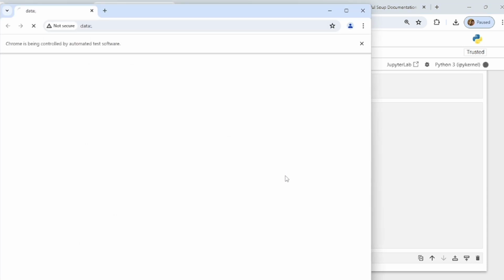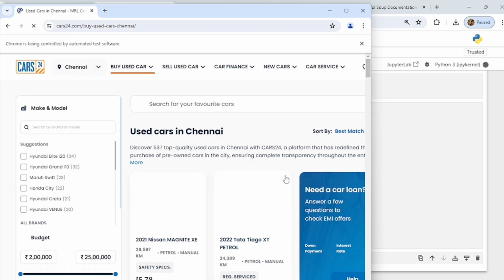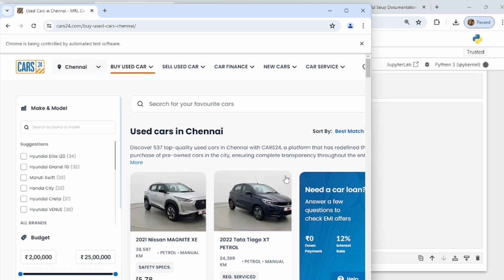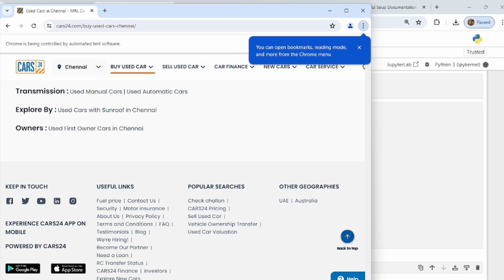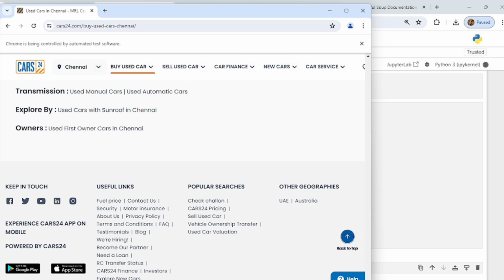So I'm running my code. We open the web browser. After that, we go to the web page, and we wait for 3 seconds for the web page to load. And immediately after that, we'll be scrolling down. So we have scrolled down. Here you can see our scroll jump size is reducing. We are waiting for another 3 seconds for all the cars to be loaded. If all the cars are loaded and the new height is equal to the previous one, our loop will end.